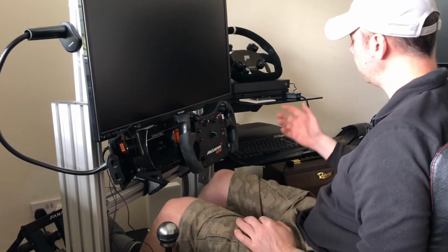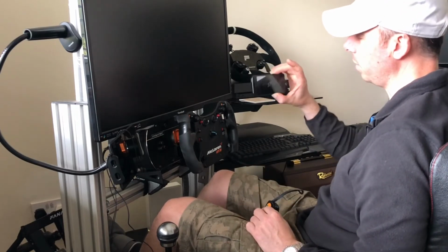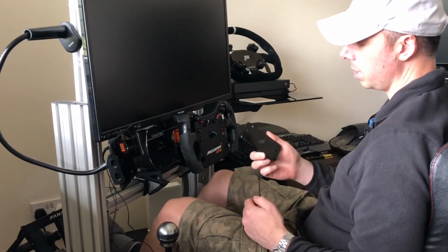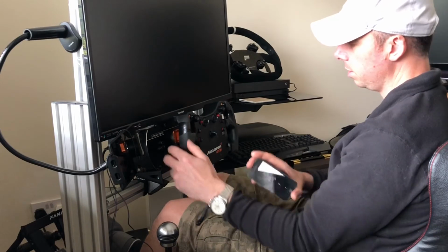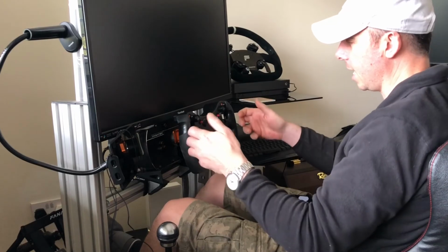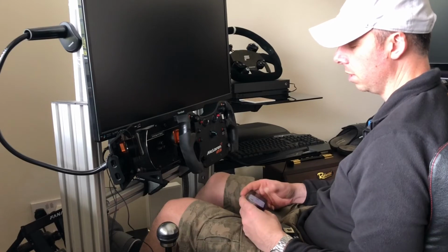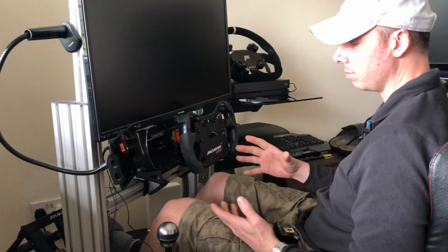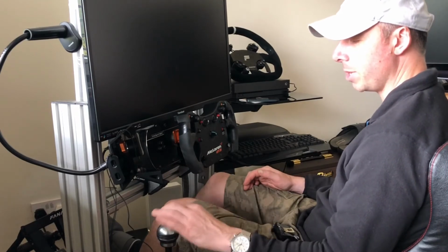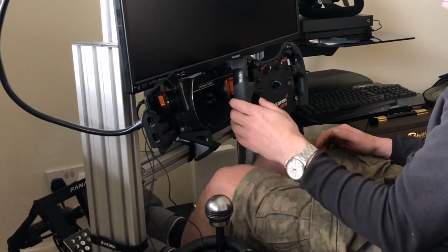But hopefully using the trusty old tape measure, and everyone's got one of these surely, you could even use these gyroscopic things to get the angle on the steering wheel if you want, just to get it at that exact same angle. But I just thought I'd share how I went about building my rig and setting everything up. I mean, even the gear stick is exactly where it is in my BMW, the distance, you know, my hand barely needs to move to get from one to the other.